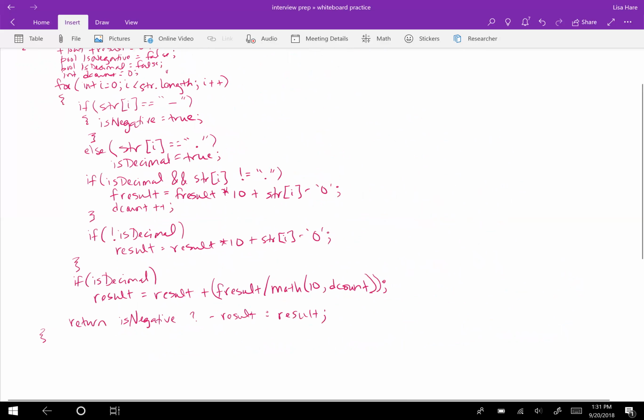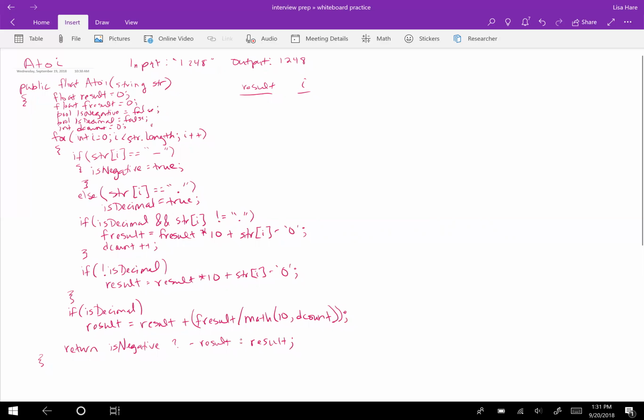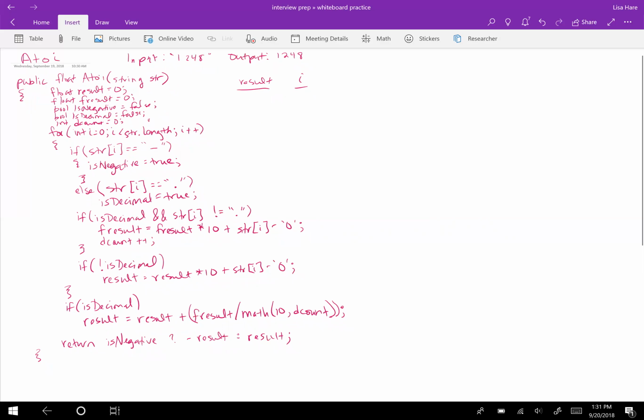So let's go through an example with a decimal point and make sure that that works. Let's say 123.567. Result starts at 0. We should also keep track of F result, is negative, is decimal, and D count.